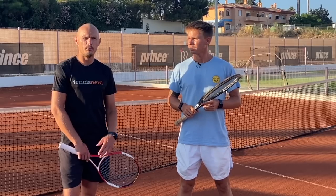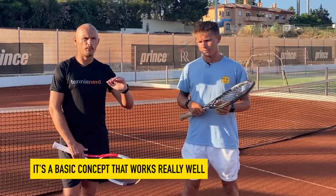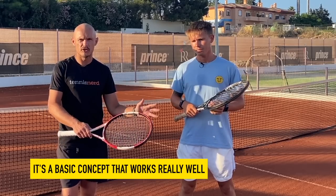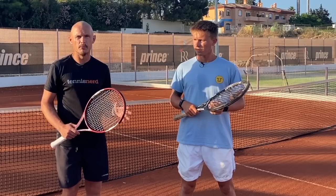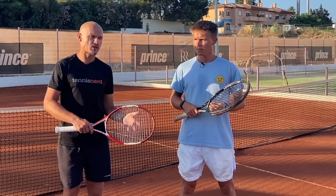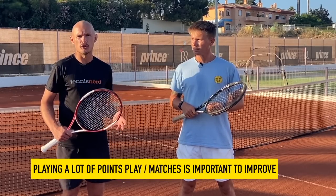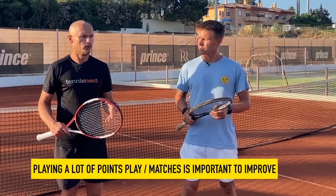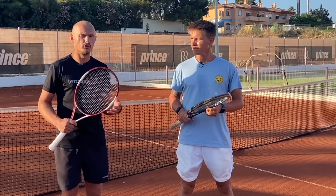It's quite a basic concept, but you need very basic concepts when you are playing tennis, because it's already a very difficult sport. You're already stressed because there's a match situation going on, so you need to actually play a lot of matches. That's a very clean tip as well, because if you just play and hit, you're not going to improve, because the tension of match play and points play is very different from hitting casually. So if you're playing matches, think about this as a tool to guide your shot selection. I think you will improve significantly if you just do this over and over again.